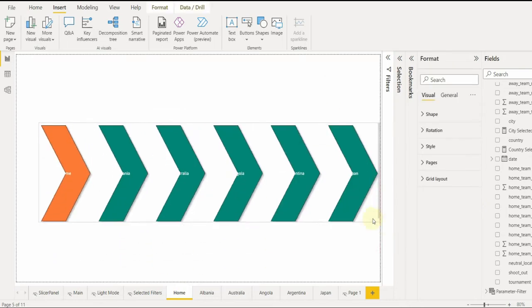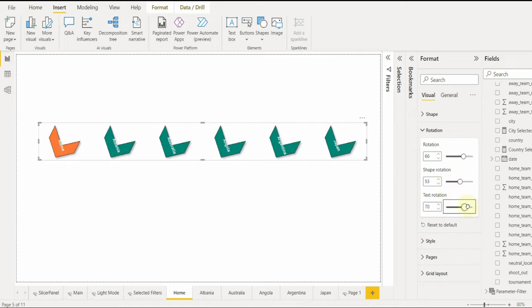We can rotate the shape and text and change the corners based on our needs in the Shape option.